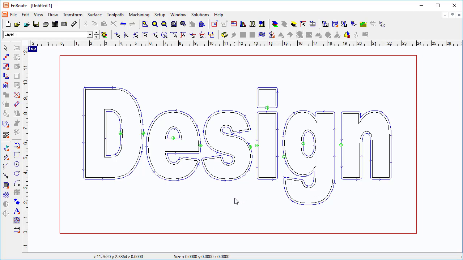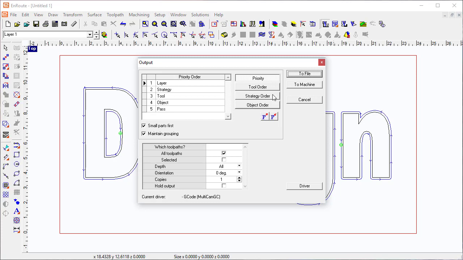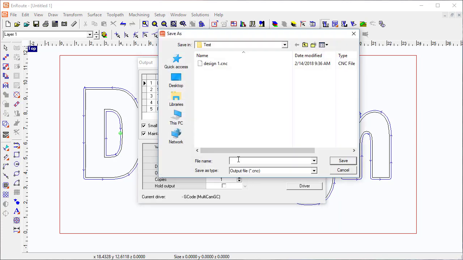And so it's important to be able to see what's going on in the PCD file also. So from within EnRoute, if I hit Control Shift F11, it toggles the option of deleting the PCD file from the output folder. So now if I output this file again, and I go to File, I'm going to call it Design 2 this time.